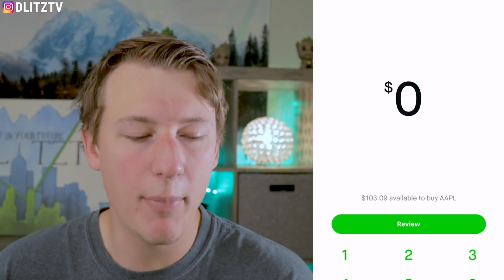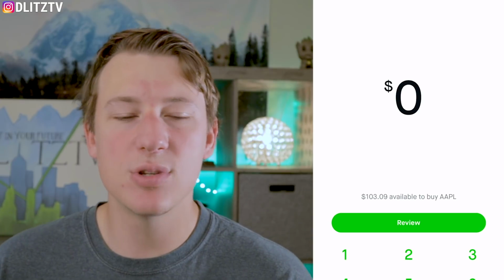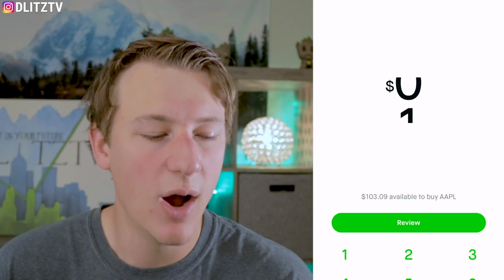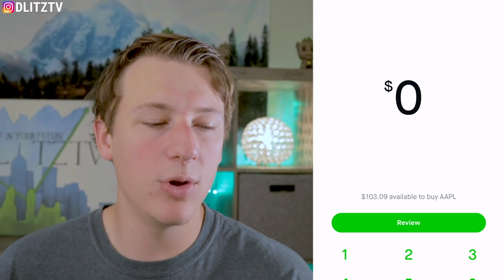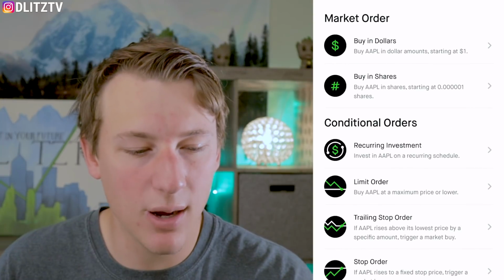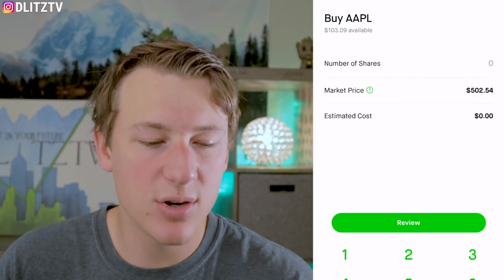If you wanted to go ahead and actually buy this stock, all you need to do is click trade. You can see there's trade options, sell or buy. You click on buy, and then in there, you can buy either in dollar values if you have fractional shares. So I could just put $100 and get $100 worth, even though it is a $500 stock. Or what you can do is you can click on the top right, you can do buy in shares. You can buy one share here, click on review, and then you can see I don't have enough money.